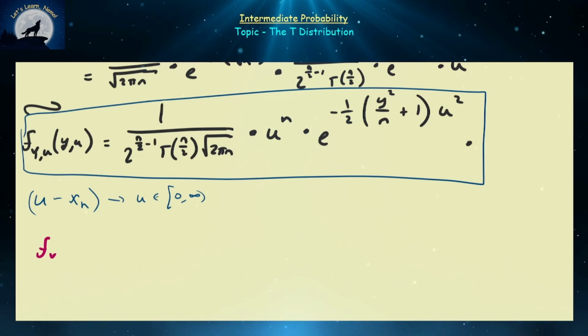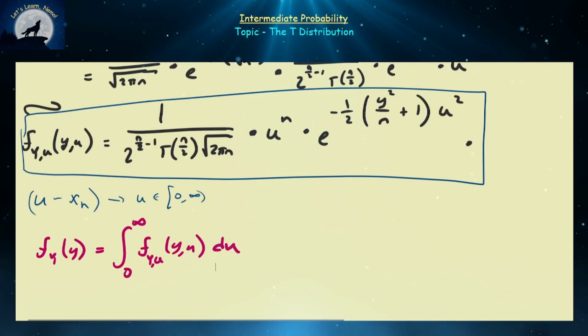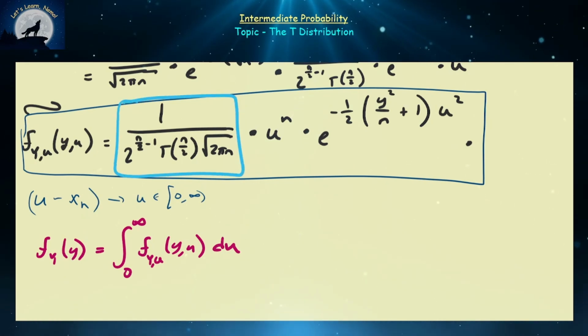So again, fy, our marginal density function for y, will be equal to the integral over the domain of the variable that we are conditioning over of f y u little u with respect to the variable we are deleting off. Right? So that's the beginning of our removal of the variable u. It's important to note that this constant in front of this integral term right here doesn't depend on anything about u and anything about y. So since it's not going to really be playing a part with the primary integration process, I'm just going to call that constant k, just for the time being, just to make the next few series of calculations a little bit easier to follow.